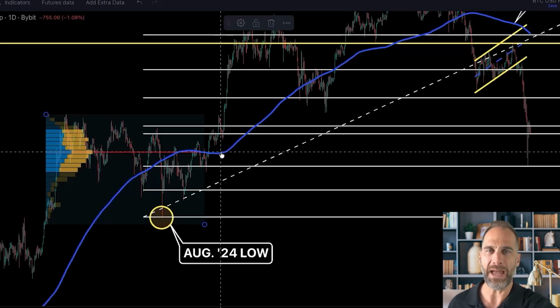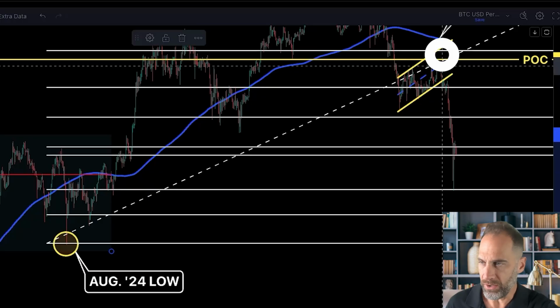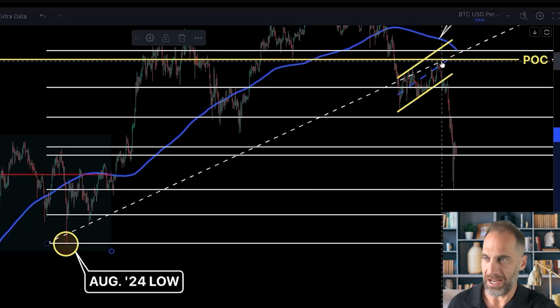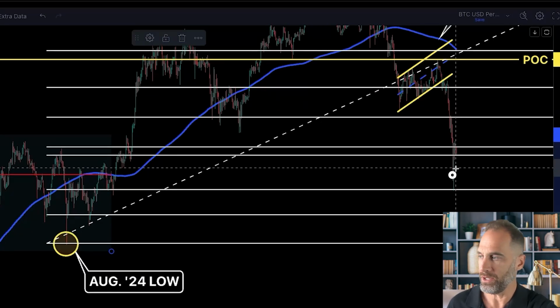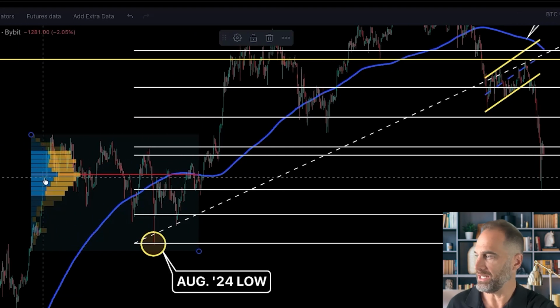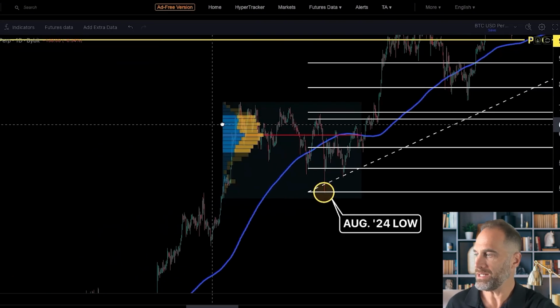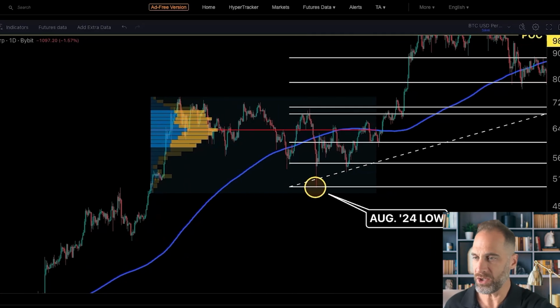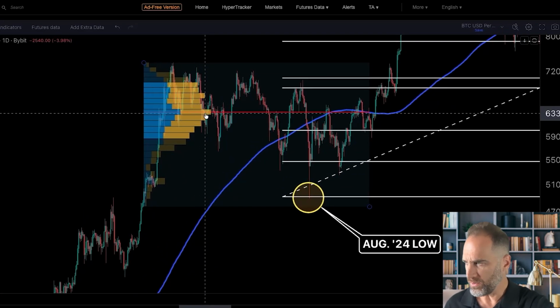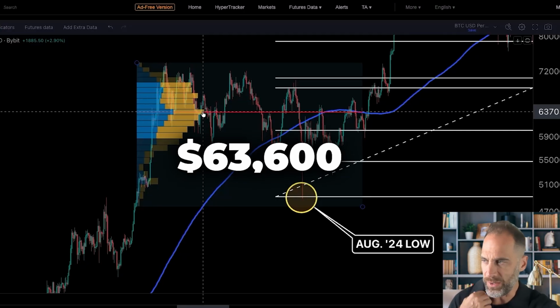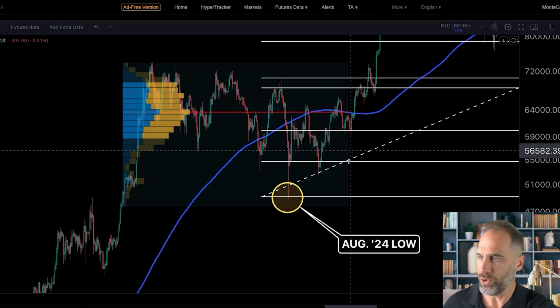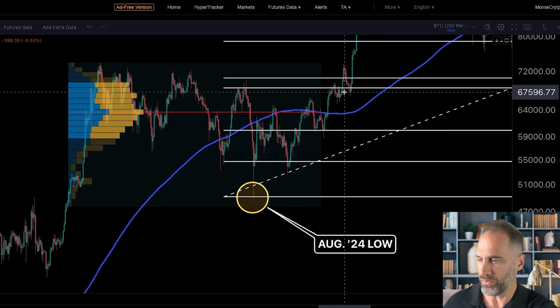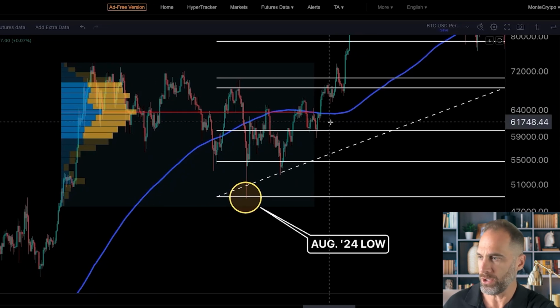Now, why does that matter? All right. When we were up here in this point of control from this range, I literally on a live stream said, price, if it breaks down, is going to definitively come down and grab this liquidity in this range. What does that mean? That means that all the traders back in this range, okay, took most of their trades right here against this 63.6 level. Now, notice how they did not come back and get it. They moved up and away from this range in this bull flag back in October of 2024, all right?